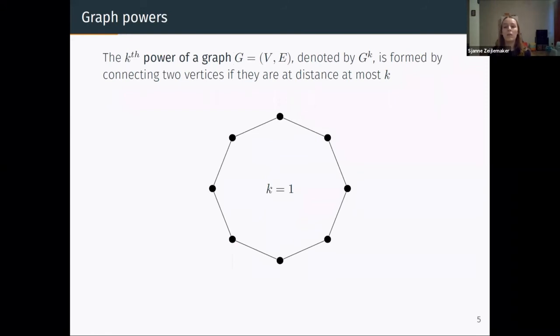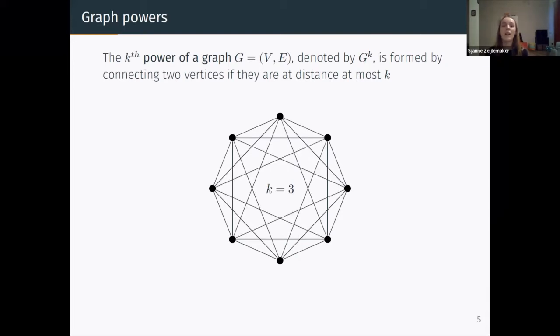And specifically, we want to consider these parameters for a specific type of graph. We say that the kth power of a graph, which we denote by G to the power k, is the graph where we have edges for every pair of vertices where their distance was at most k in the original graph. So for k is 1, if we start with the cycle, then for k is 2, we get these extra edges here between vertices at distance 2, same for distance 3, etc. And here you can see that the diameter is 4. So if we just keep going like this, we eventually end up with the complete graph.